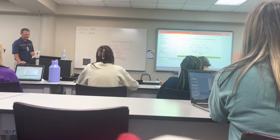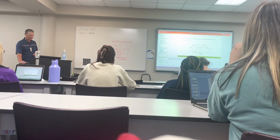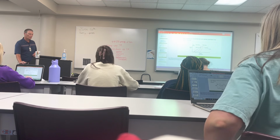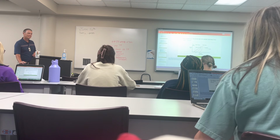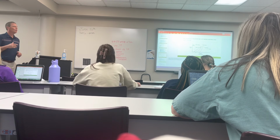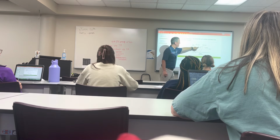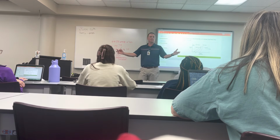This is the stress-strain curve. It's pretty universally accepted here. As stress increases, we see more strain. So when we say elastic range, what does that mean? Elastic means that if we stay below the elastic limit of that amount of stretch, our tissue will go back to the same length that it was before.